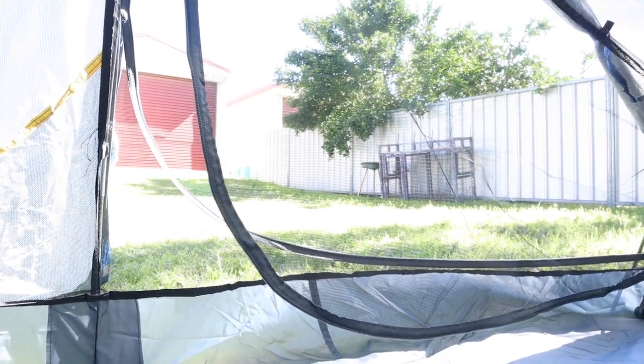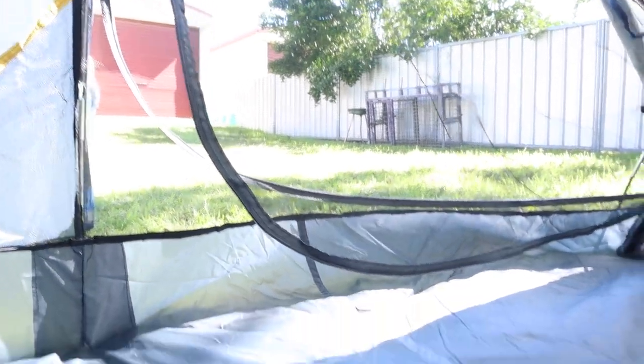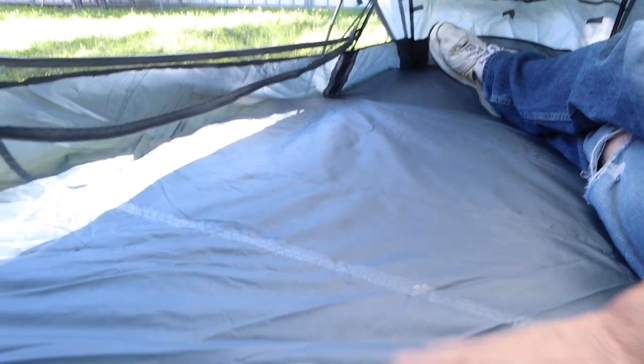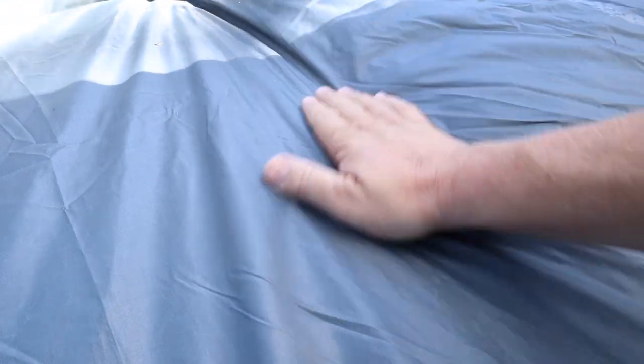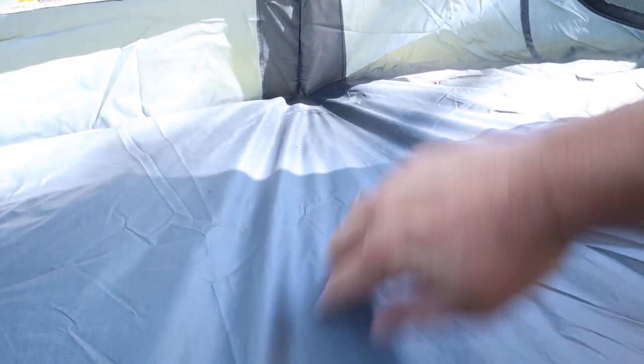The fly screen is awesome. And it's just something really simple for $80. So what more would you want? The floor seems nice and thick. And it's just typical nylon. You know, it's like a thicker rain fly.